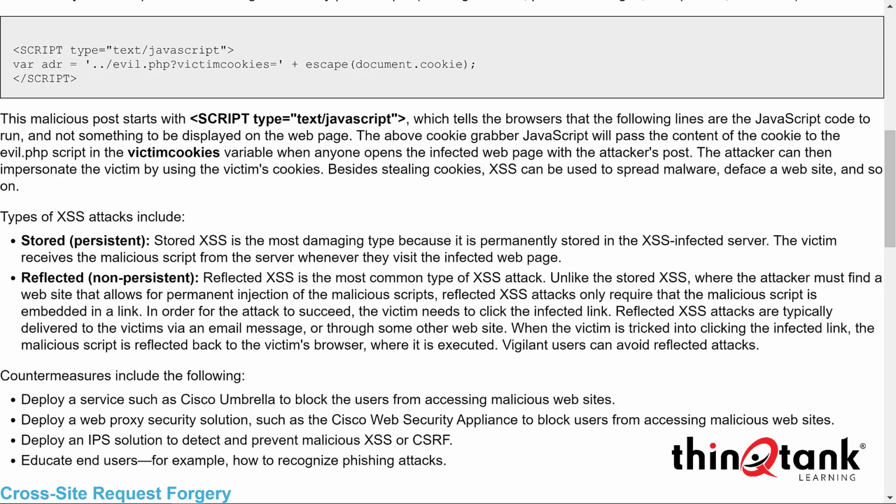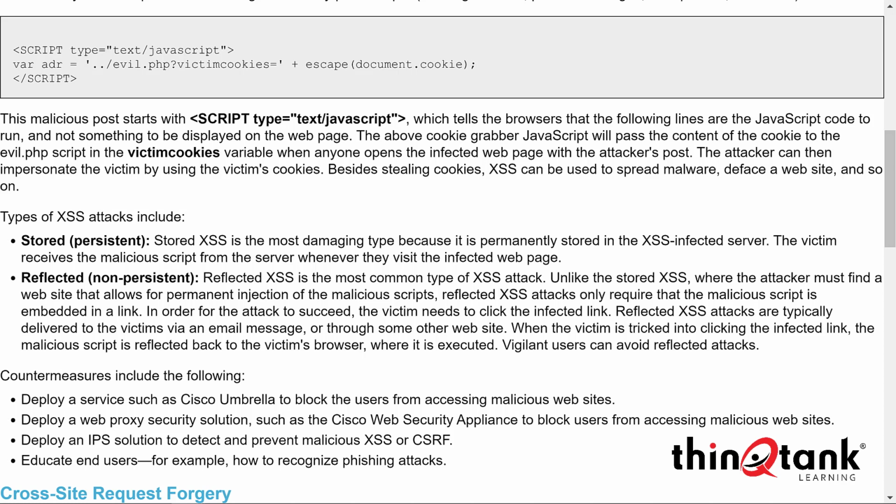That's one of the options here. They also mention using Cisco Umbrella to block users from accessing malicious websites, using a web proxy. We talked about those two options earlier, meaning that we would have to understand the reputation of those sites in order to proactively block them. We can also do application payload inspection using IPS.